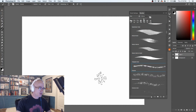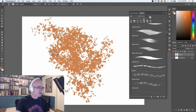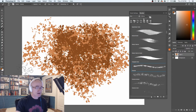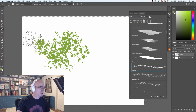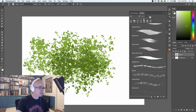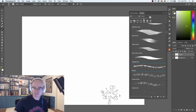Alrighty, granola. Well, as you can probably guess, granola looks like granola. So let's check that out. Ooh, yep, another texture brush. All kinds of uses for this. Who knows what you could do with it, right? You need some area where you're going to do a lot of dotty stuff. Maybe it's foliage. Maybe in the background you got to paint some foliage. You need to quickly just suggest some leaves in the trees back there, right? Why not? Simple as this. Look at that. There's some foliage, leaves in a tree.